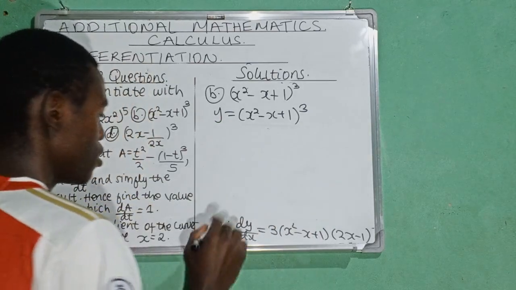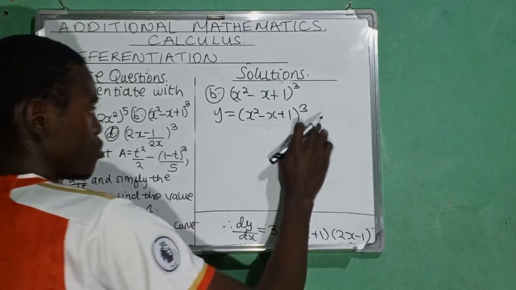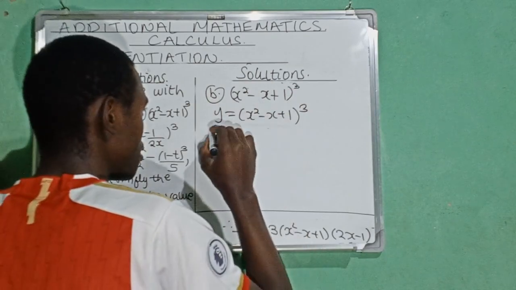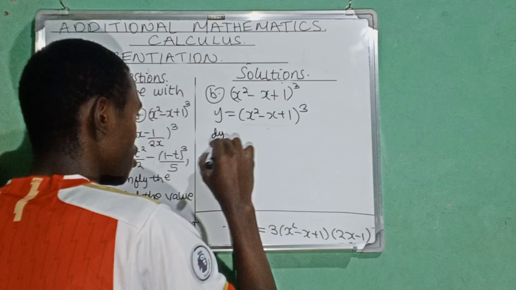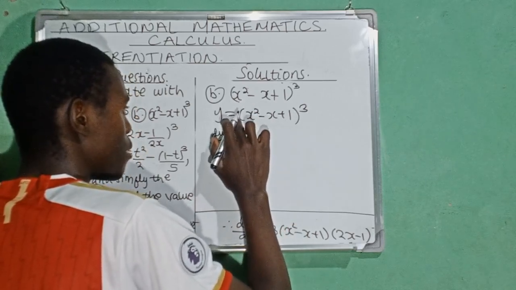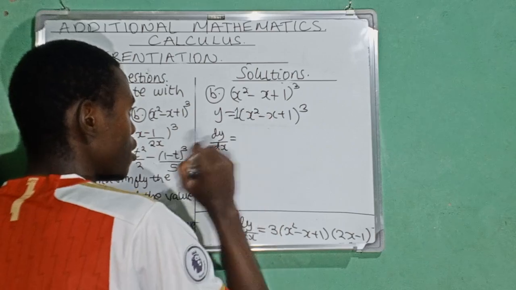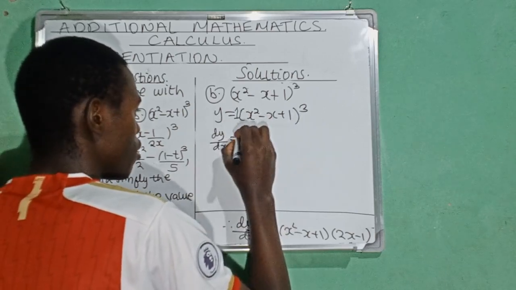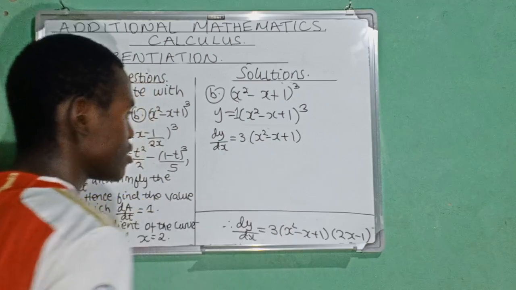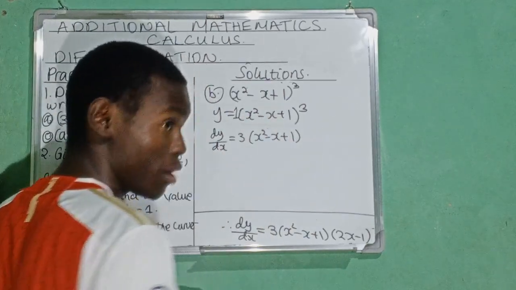Let's now use the core. So I'm going to use both methods. To use the core, we will say that if we are going to differentiate this as one function, let's differentiate it. What do I mean? I'm saying that your dy dx is equal to this power 3 multiplied by the number in front of the brackets right here. And in front of the brackets here, there's an invisible 1. So 3 multiplied by the invisible 1, you're going to have the 3, then x squared minus x plus 1, like that. And then this power 3 will lose 1. It will become power 2.